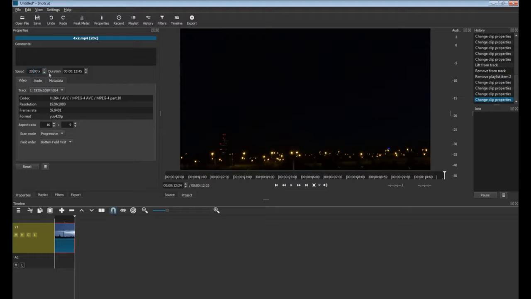Now with Shotcut, this is the maximum. I cannot type in 4, 5 or anything else. 20 times playback speed is the fastest you can select. Now of course you can export the video, import it again as another video file, and then speed it up again even further. But 20 times the playback speed is already quite powerful.